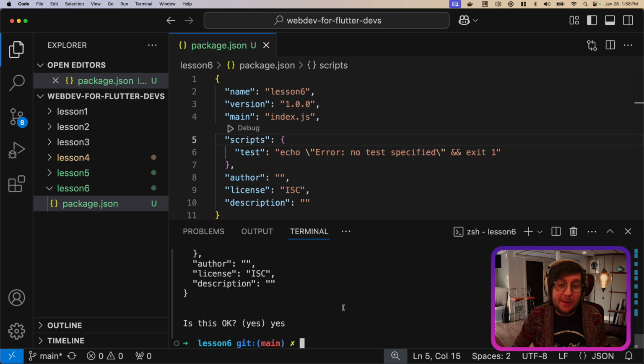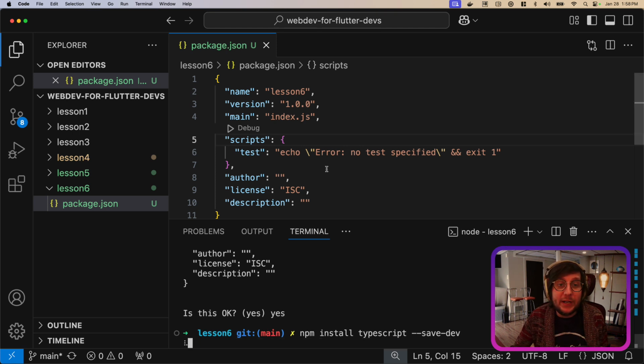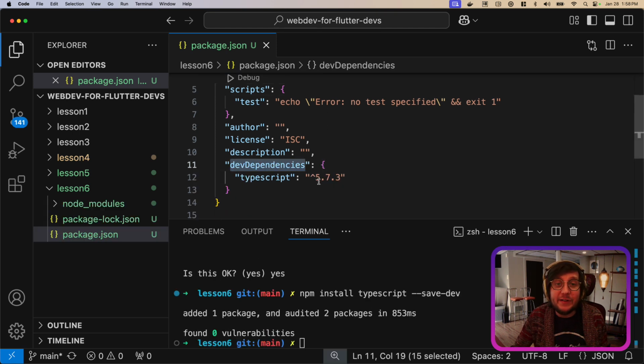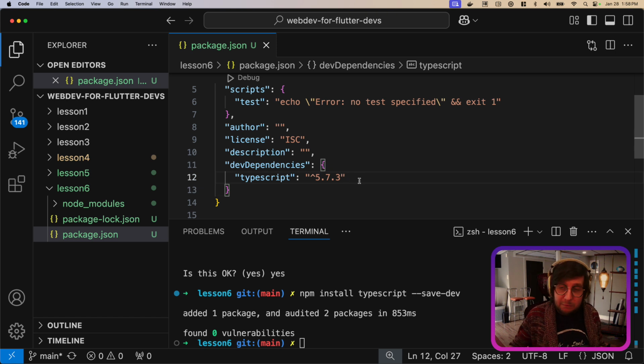Now, what we want to do is actually add something. So like doing flutter pub add or dart pub add. However, in here we do npm install. And we're going to install specifically TypeScript, but we're going to do something called save dev, which is like when you do, I think it's --dev or :dev or something in Dart. And what this will do is put it not in our dependencies, but in our dev dependencies, because this JavaScript app we're going to make, we're never going to ship TypeScript with it for it to run. It doesn't run in TypeScript. It will run in JavaScript in the browser. So it's a dev dependency. It's kind of like adding build runner or something.